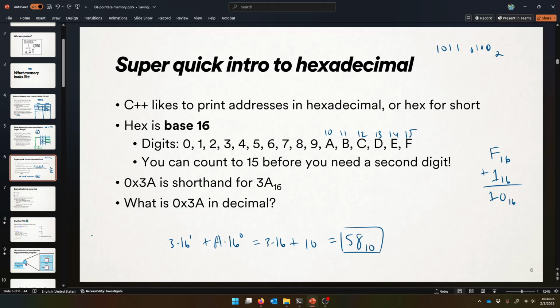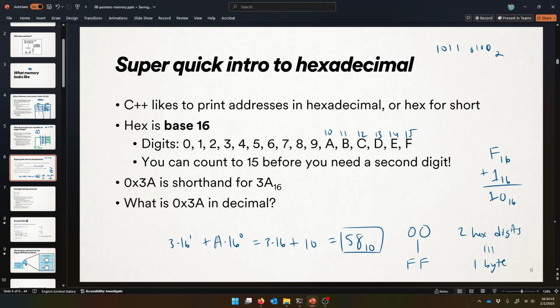So the numbers in hex look a little bit smaller than what they really are, because you have more room per digit. Interesting. So yeah, the reason C++ prints out binary numbers in hex instead of in binary is because there's a nice correspondence. For example, every byte value looks like this in hexadecimal. It goes from 00 to FF. You only need 2 hex digits to represent 8 bits, if that makes sense. So this is the smallest byte value, this is the largest byte value, and that's super useful. So every 2 hexadecimal digits corresponds to 1 byte.